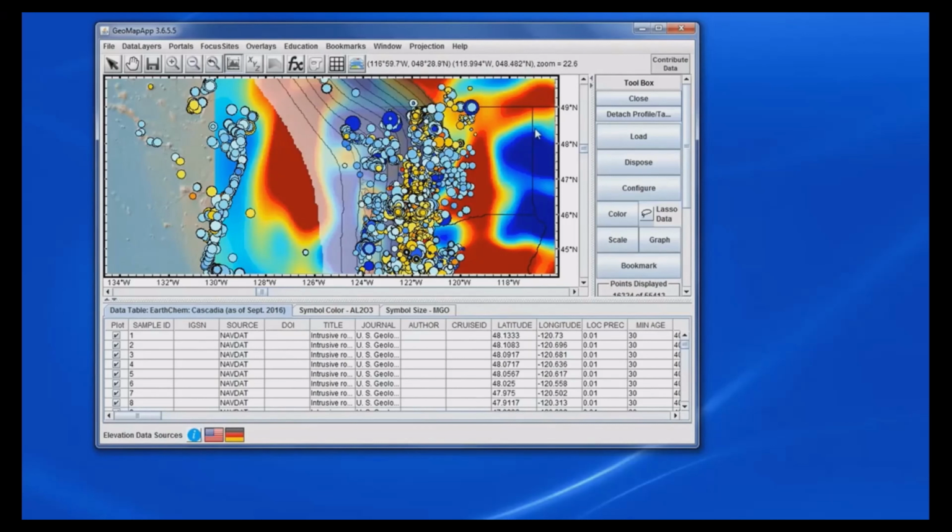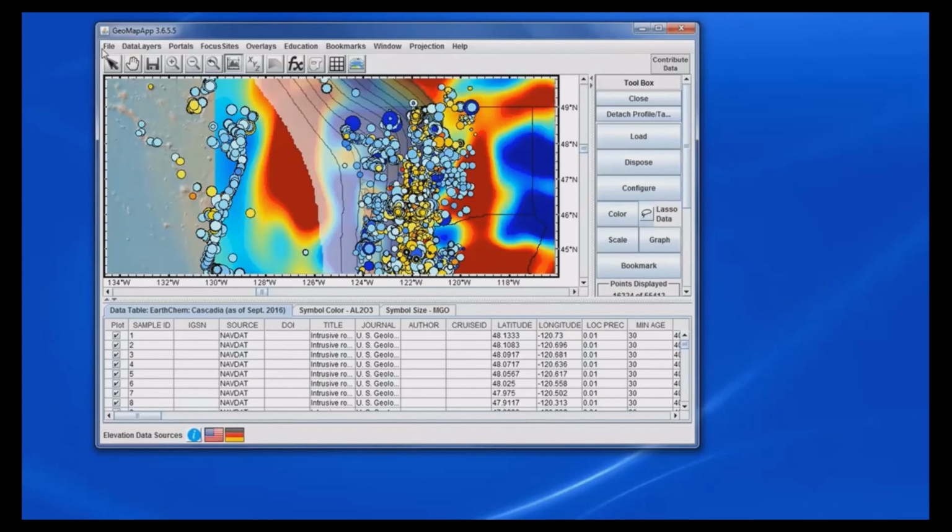Then we've put the state boundaries on as an overlay. There's Washington, Oregon, and Idaho state there with the boundaries. And on top of everything, this tabular data set represents some geochemical data that's been colored on aluminium oxide and scaled on magnesia. So the new version of GeoMapApp will allow this example to be saved just like it is, and that allows it to be shared with collaborators or with students if you teach.